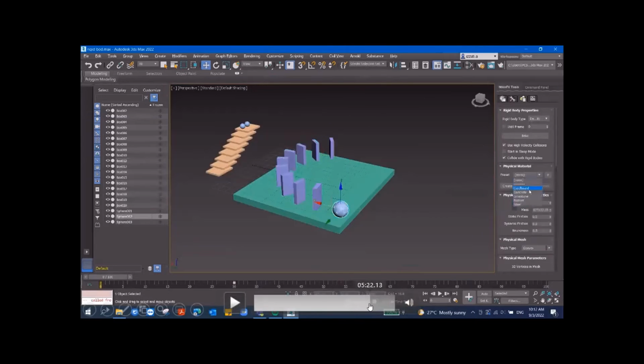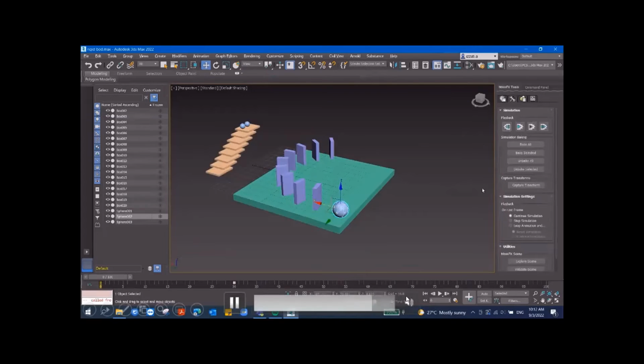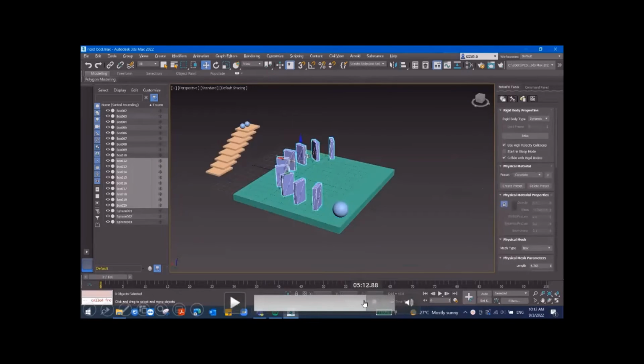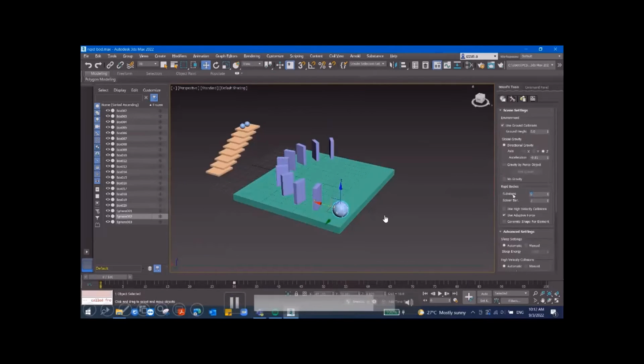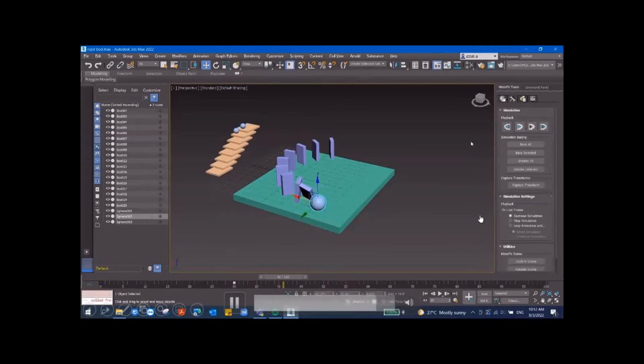The next thing that I want to show is the multi-object editor here. In the multi-object editor you will be able to change the physical properties of each object. I can change this pile of boxes to concrete and this one to steel, and they would react differently in the simulation because they have a different mass and also a different density, right?